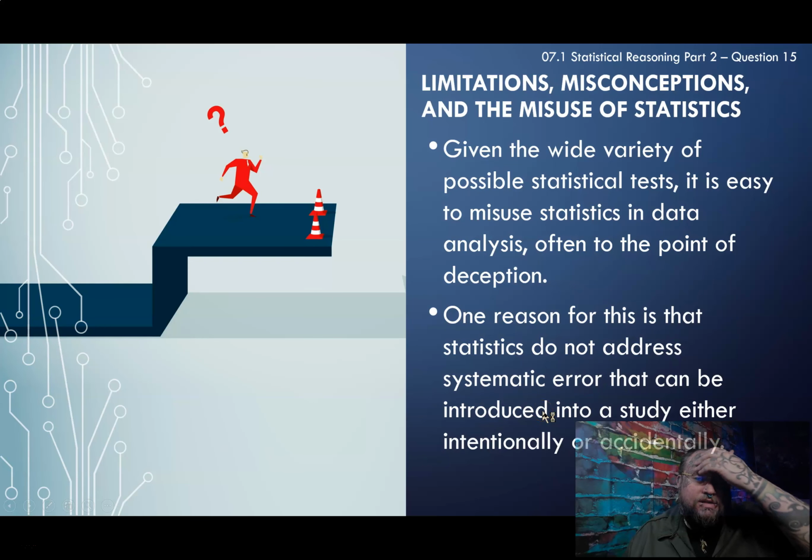So, now getting into other things of limitations, misconceptions, and misuses of statistics: the way people interpret it and also the way people use it, you have to be careful. And this is part of the design and part of the analysis, that you've done things properly. You may have done your analysis completely properly, but how you gathered your data and sample size and population wasn't done properly. So the conclusions you're drawing are invalid because the previous premise of the way that you gathered the data is false. And if you're analyzing results at the end point, or they're being communicated to you through journalism, you know that there should be previous steps before this and how you get to that.